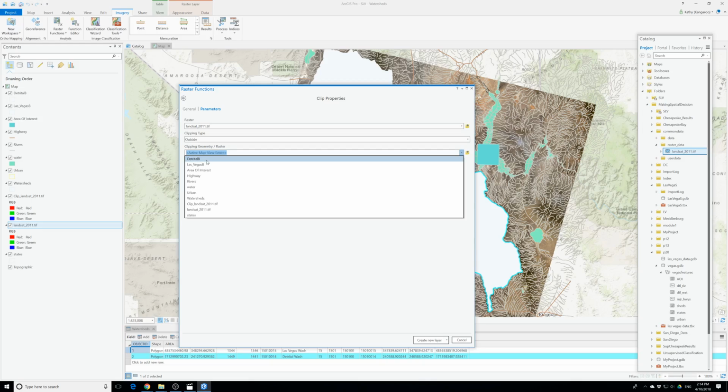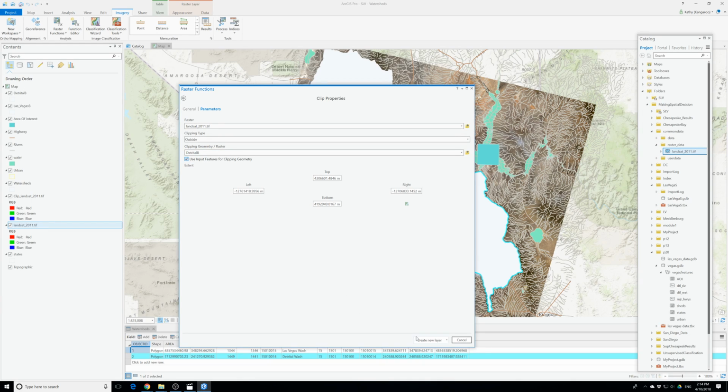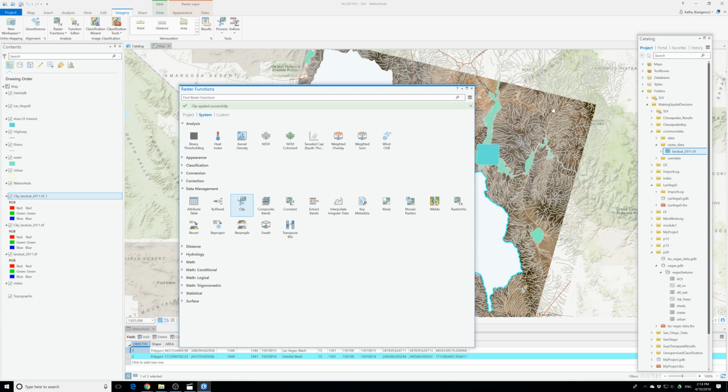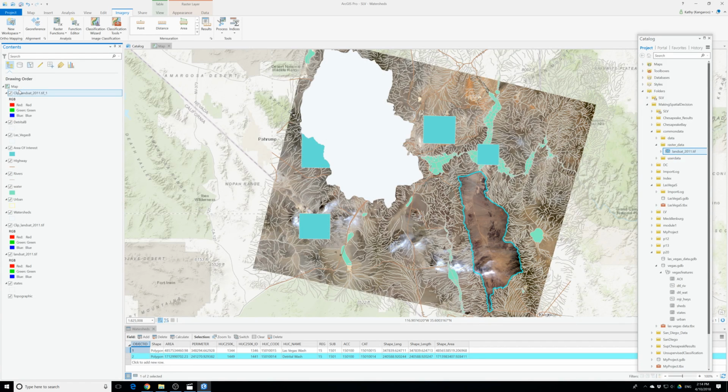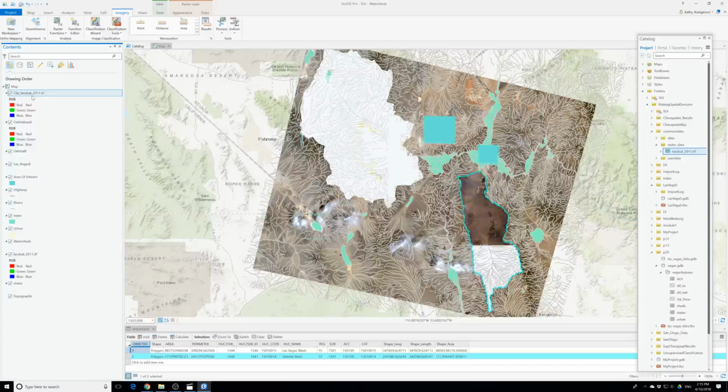So this will be Detrital, and I need to click this, create a new layer. There. So this is fine. I'm going to rename it. So this is Detrital Wash, okay? But this could not be fine.